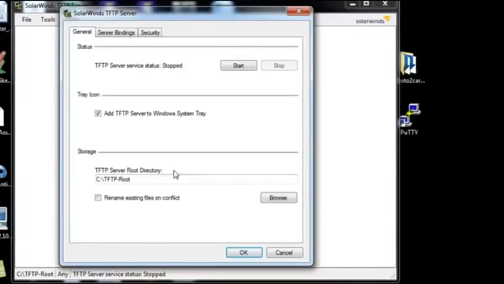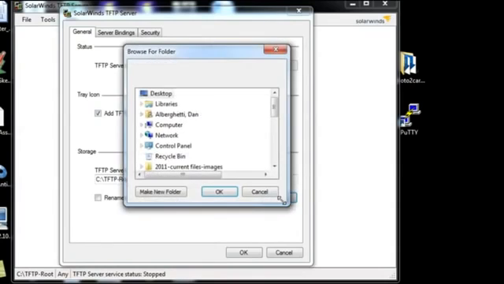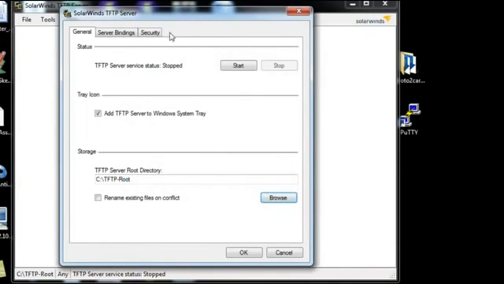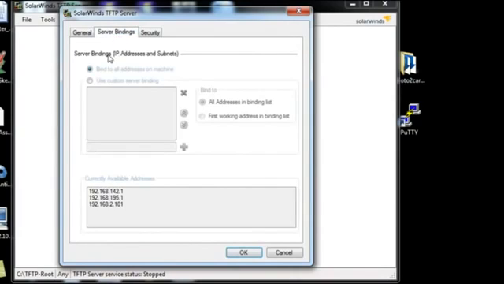You can't see that. And then storage: you can see that everything is stored here in the C directory in a folder called TFTP-root. We can browse to that folder, and we could check it out, but basically it doesn't have anything in it. Server bindings: what IP addresses is it going to bind to?